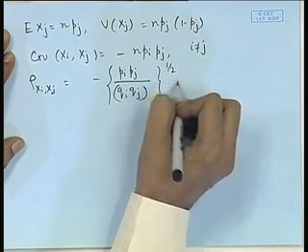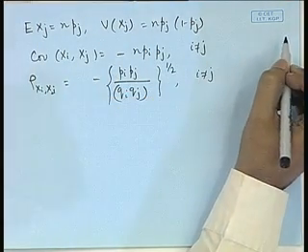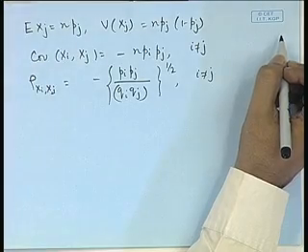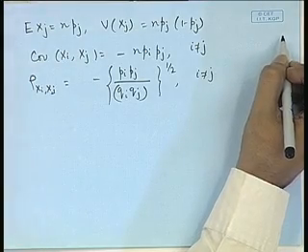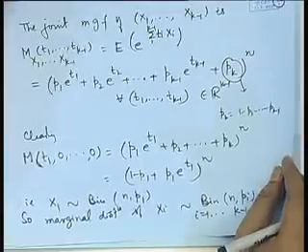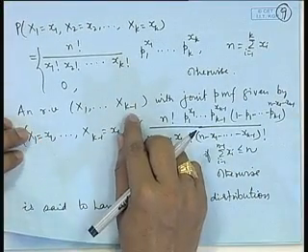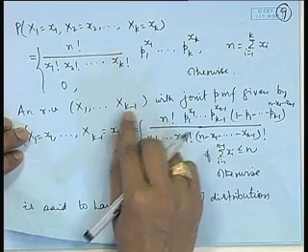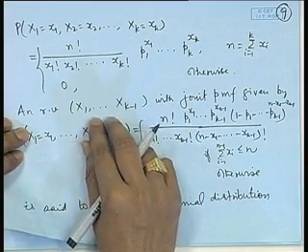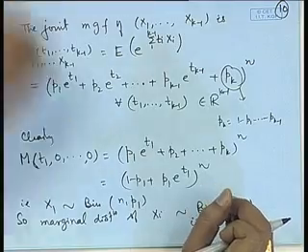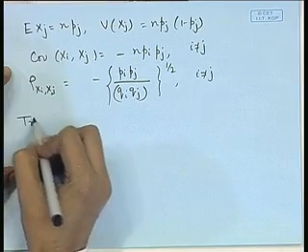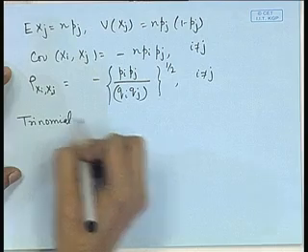where qi and qj denote 1 minus pi and 1 minus pj, to the power half, for i not equal to j. So, the correlation coefficient between two of these can also be calculated. In particular, if in the multinomial distribution I consider k equal to 3, so I will have two of these variables, that is x1, x2. That distribution is called a trinomial distribution. So, that is a straightforward generalization of binomial distribution to the case when we are having three categories as the outcomes. So, it is called trinomial distribution.